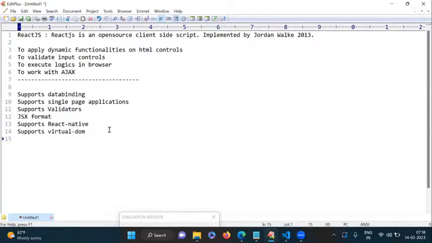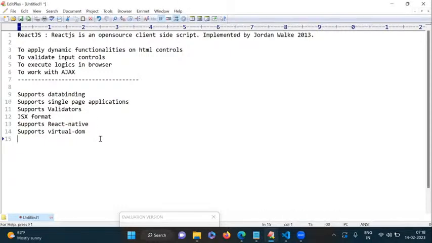DOM is nothing but memory location allocated to HTML page. So for example, in a HTML file, you take in some controls like text box, button, radio button. When you load that, all these controls are loading into memory location. So that memory we are calling as DOM. Okay, that is real memory. So what is virtual DOM? That we need to discuss.